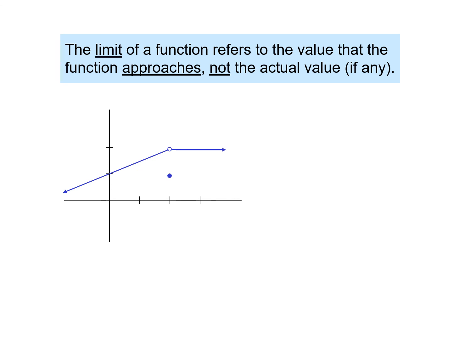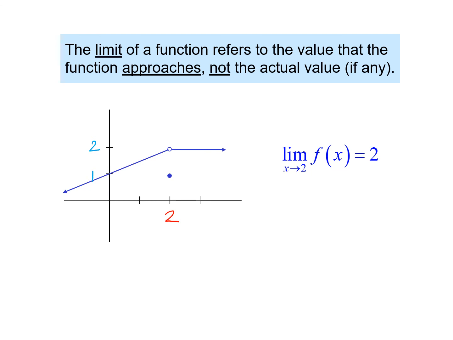So let's take a look at a graph. In this graph, we want to focus on the limit as x approaches 2. So I'm going to fill in a little 2 right here. I did not label the axes, but all of these are counting by 1, so that is 1 and that is 2. If we want to talk about the limit as x approaches 2, that value is 2. I want to show you that in the picture.